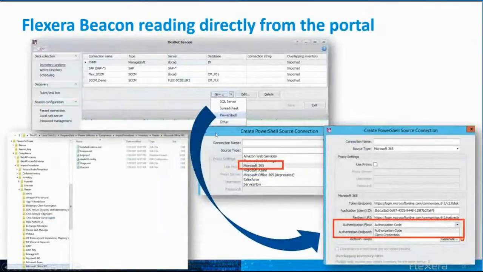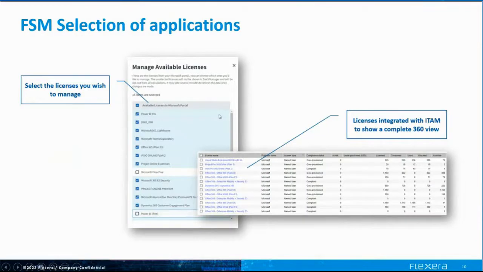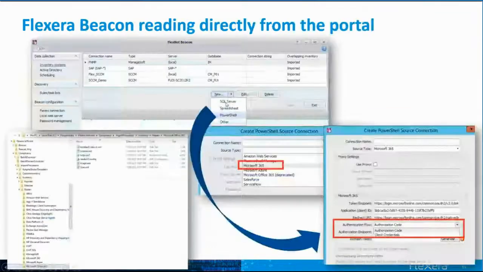So this is how you can connect with Flexera One with SaaS Manager, which is really the way moving forward. Let's just keep in mind that from a beacon, I would say, legacy way of collecting data for on-prem customers or for customers who don't have SaaS Manager yet, you can define it on a beacon. This is the beacon user interface.